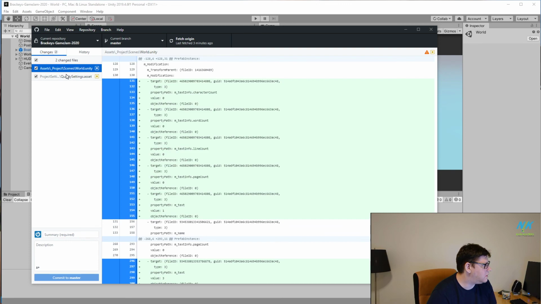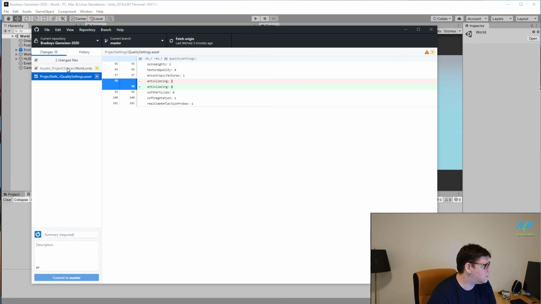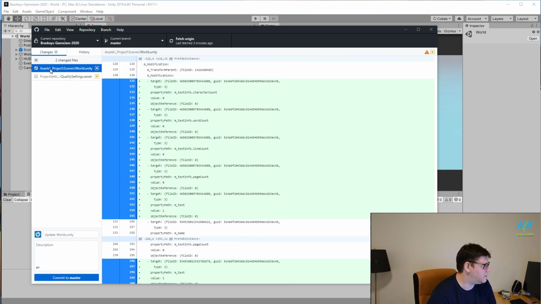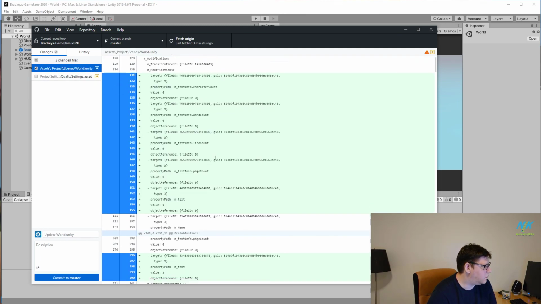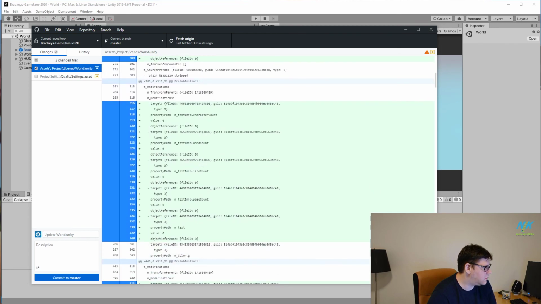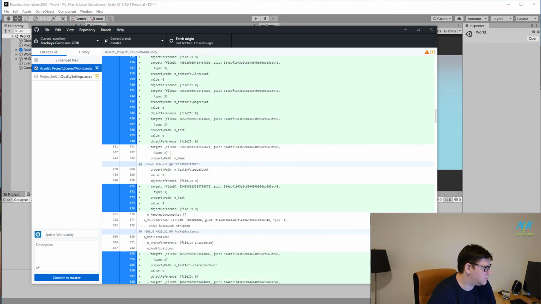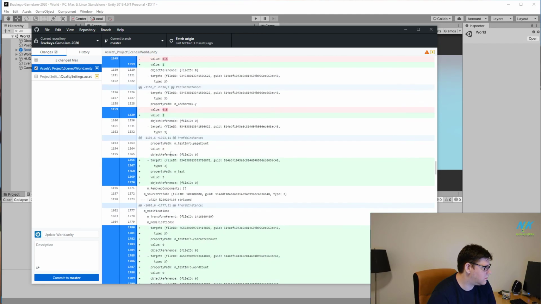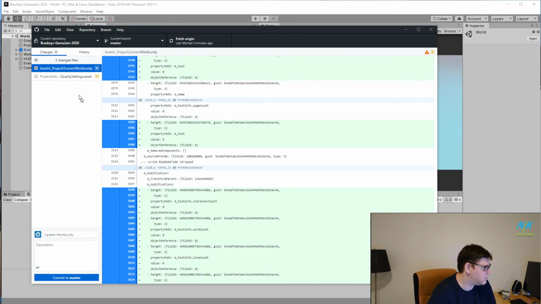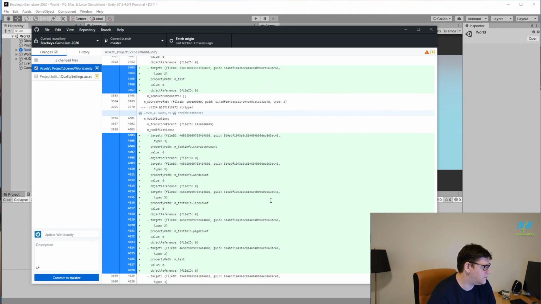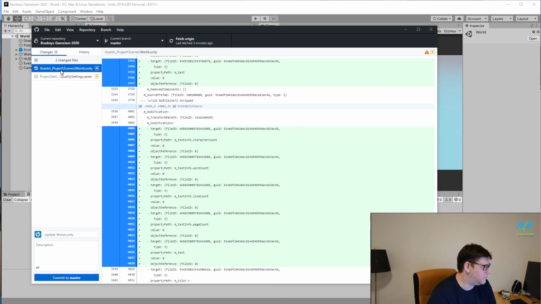Let me see. Why does this get changed? Quality settings asset, anti-aliasing. I don't want to commit that because I didn't change it. World.unity. What the hell? Sure. This is basically me changing a 7 to a 5.